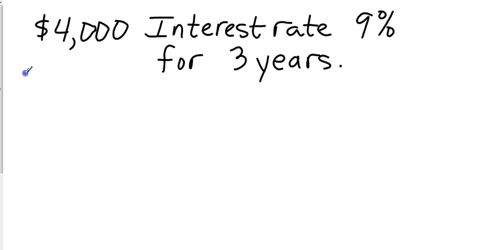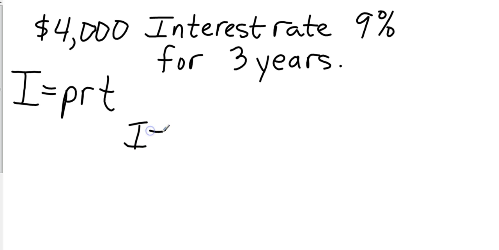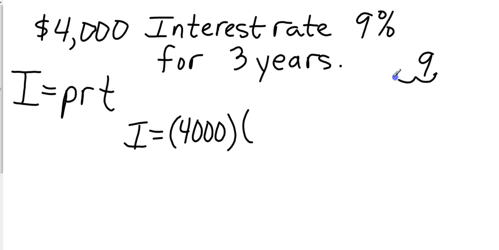Okay, so let's remember our formula. Interest equals principal times rate times time. Principal is the amount of money that you borrow, it's what you start with. So we're going to take interest equals, and I'm going to put everything in parentheses because it's going to be multiplication: principal times rate. Now, here's where we have to go back to what we've done the last couple of days. If I want to do 9%, I need to change 9% into a decimal. So remember from yesterday, we take 9% and we move the decimal 2 places. So it's 0.09 as a decimal, so we can multiply that well. And then we multiply times the time, which is 3 years.